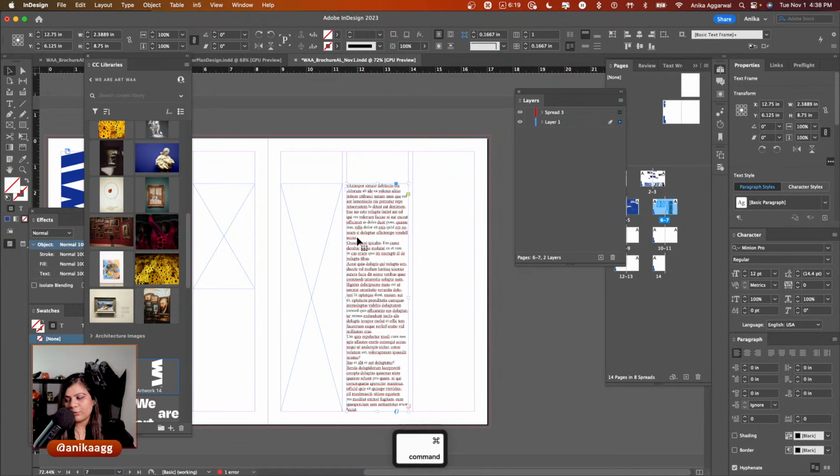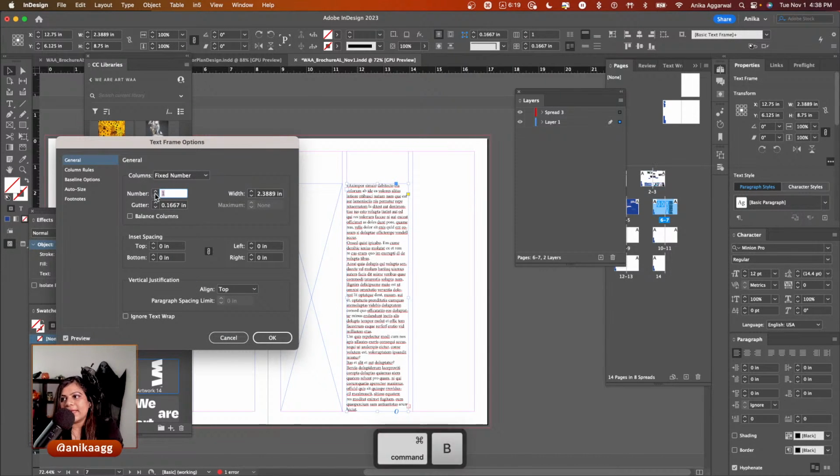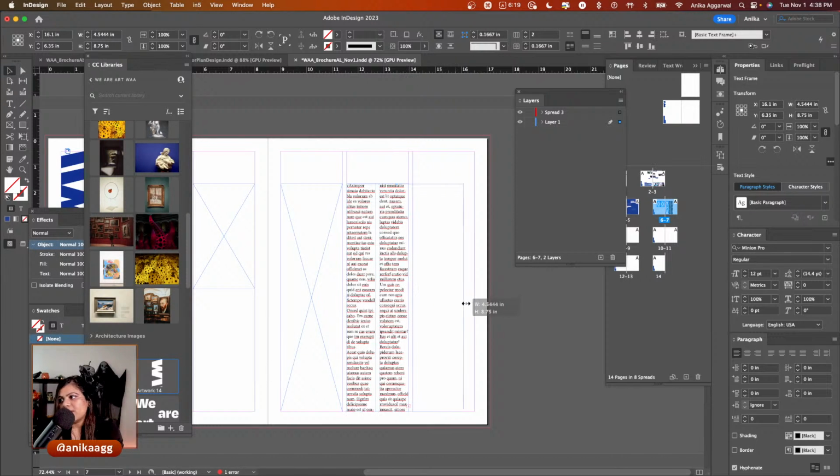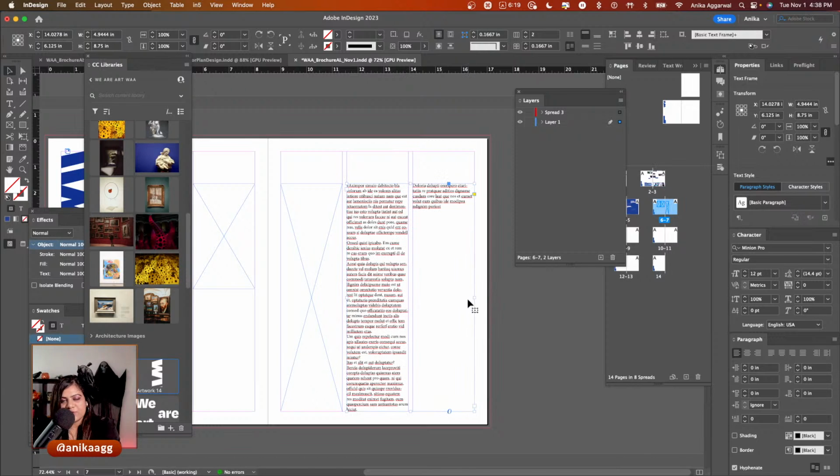I'm going to go here, go to my text frame options, and then I'm going to set the number of columns as 2. And wait till you see this. The preview option is on. I'm going to press 2 and it's going to create 2 columns of the same text we have in the frame. So I can expand and enlarge this text frame and it's going to fit in 2 columns, which is perfect because that's what we wanted. We didn't want to create 2 text boxes or 2 text frames. We just wanted one text frame so that editing is much easier.